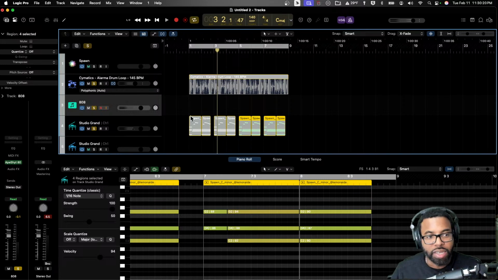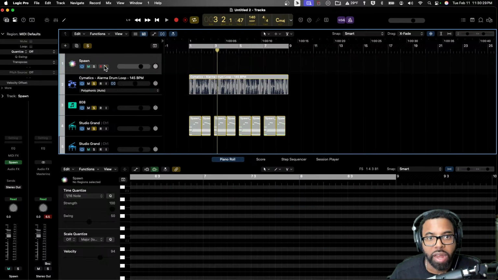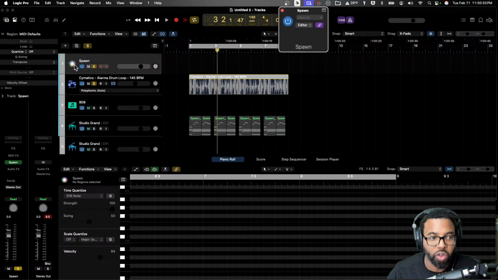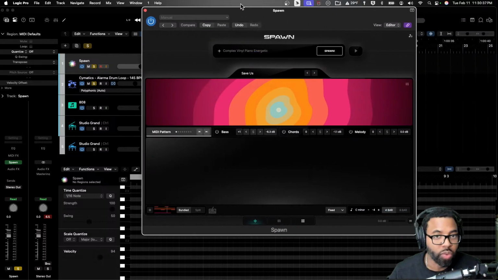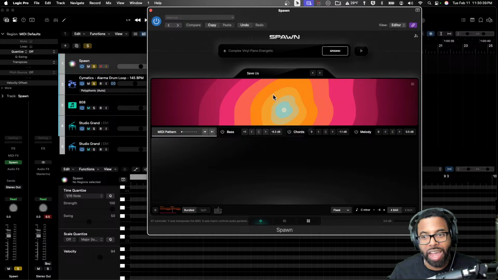So now it's not sort of the AI generated MIDI, but it was, but I moved the MIDI around and manipulated it. So that wasn't created by the Spawn AI, but it was inspired by the MIDI that was created. And now by dragging that out as MIDI, I can now create something entirely different that might not have been created by either one of us being me or the AI, but it's sort of us combined together, our powers combined. All right, you sort of get what I mean.